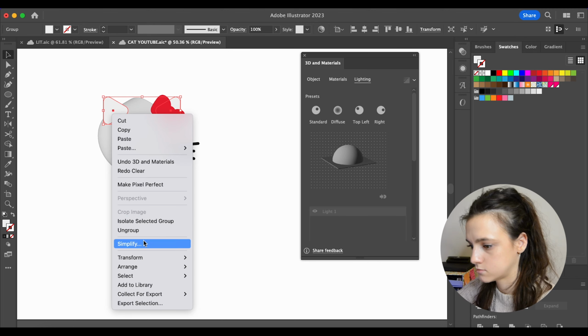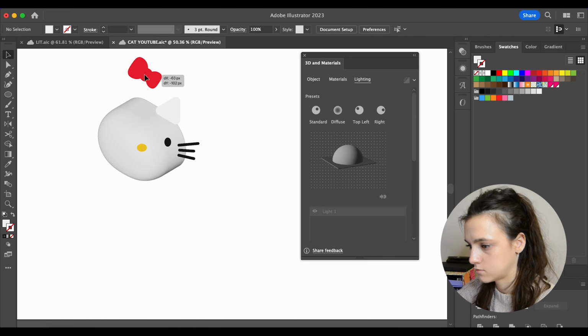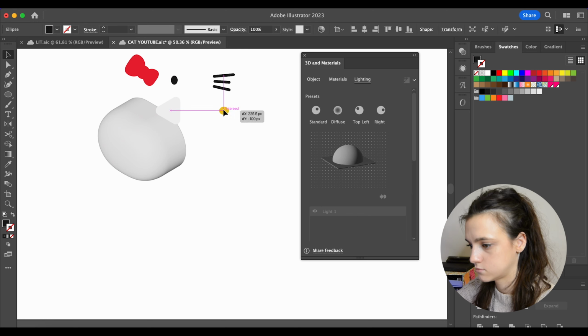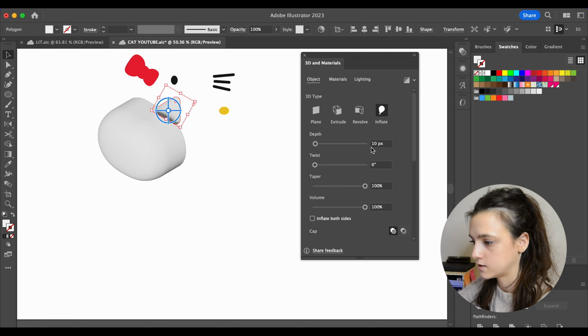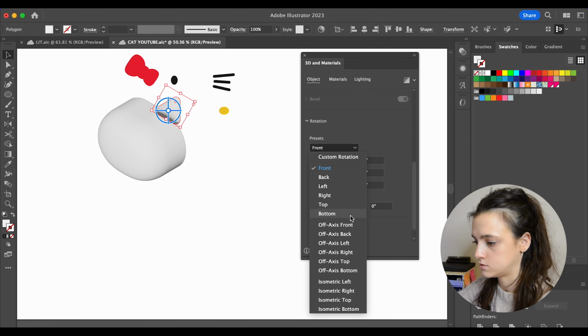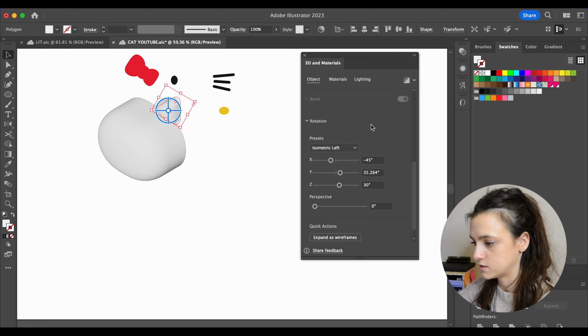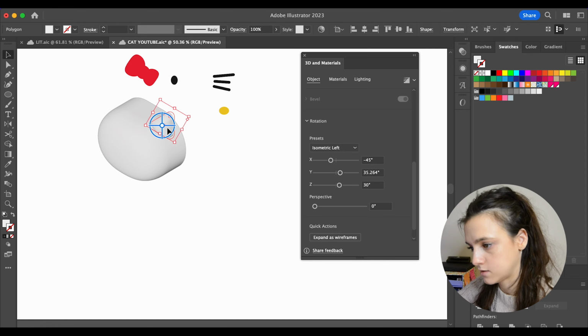Ungroup this. We only need one ear. We can move the elements here so we don't get confused. Now let's take the ear, go to Object, Inflate, and kind of do the same thing. But the first one I want to do is the rotation, so I know exactly what I'm doing. I'm going to place it right here.